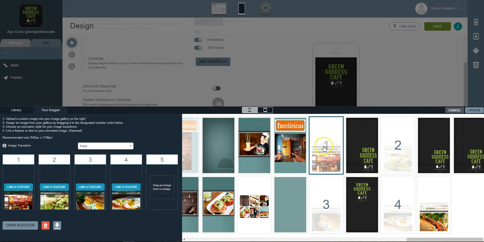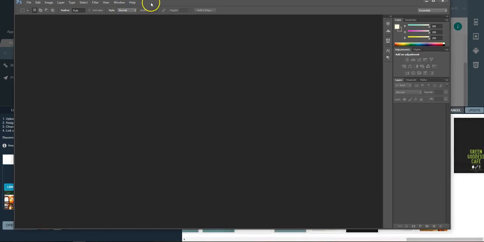So if I wanted to explain how this works, so 640 by 1136, I'm going to open up Photoshop to show you how to create a background sliding image, because this image right here is a full-size image, but it has to be a PNG with a transparent background, so it sits on top of your home screen image, if that makes sense.